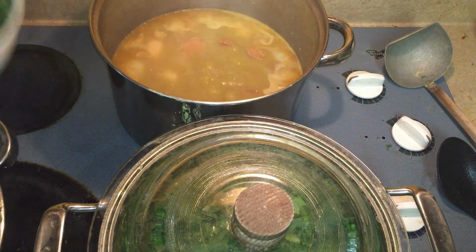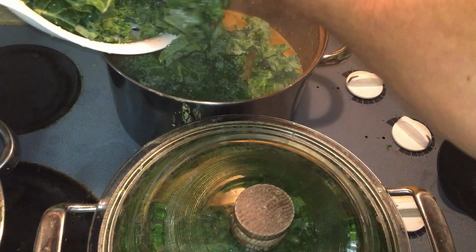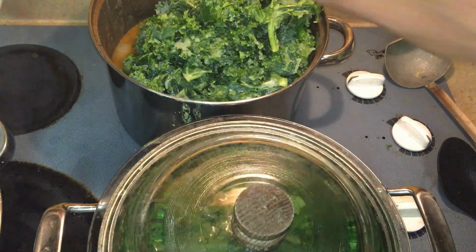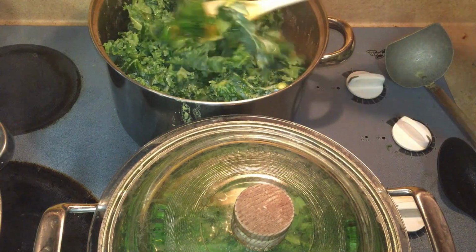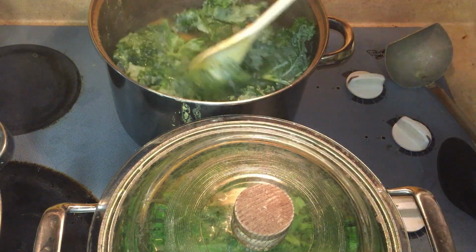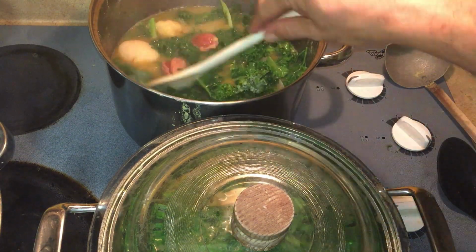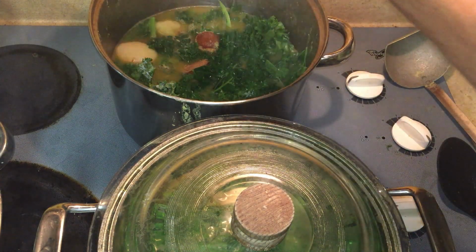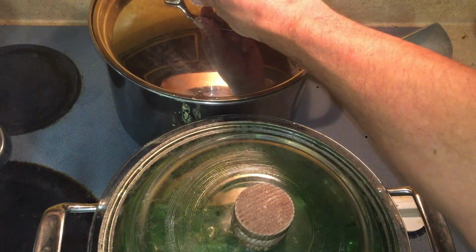I know a lot of people remove the stems from kale if they're cutting their own bunches. I love the stems. Just cut them small. They soften up a little bit. That's the other half of the kale going back in the vegetarian side. You see some of those stems, people don't like them. They cut them out. I don't know, I think you're missing out on something. I like them once they're cooked down. I think they're absolutely fine. I like to chew on it, and you can see that wilted down quite a bit. So now the carnivores have their kale. Put another little dash of kosher salt on top of that.